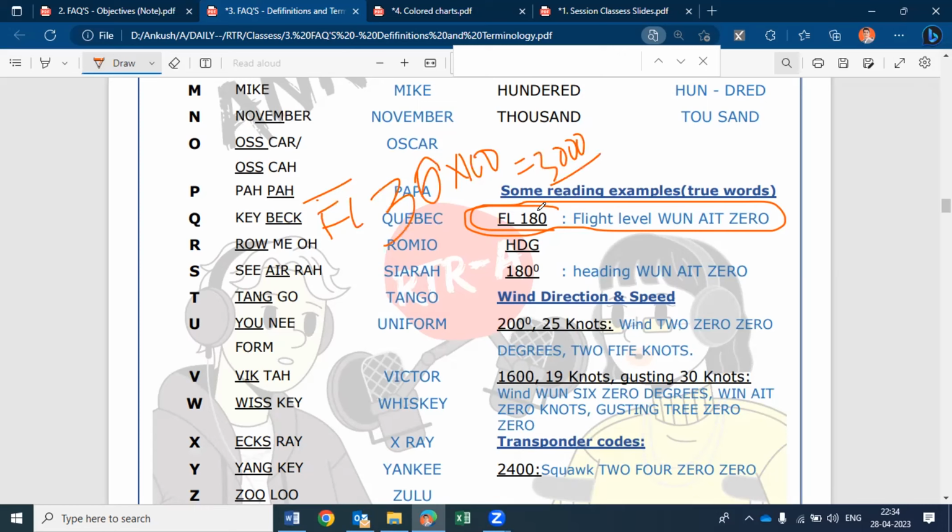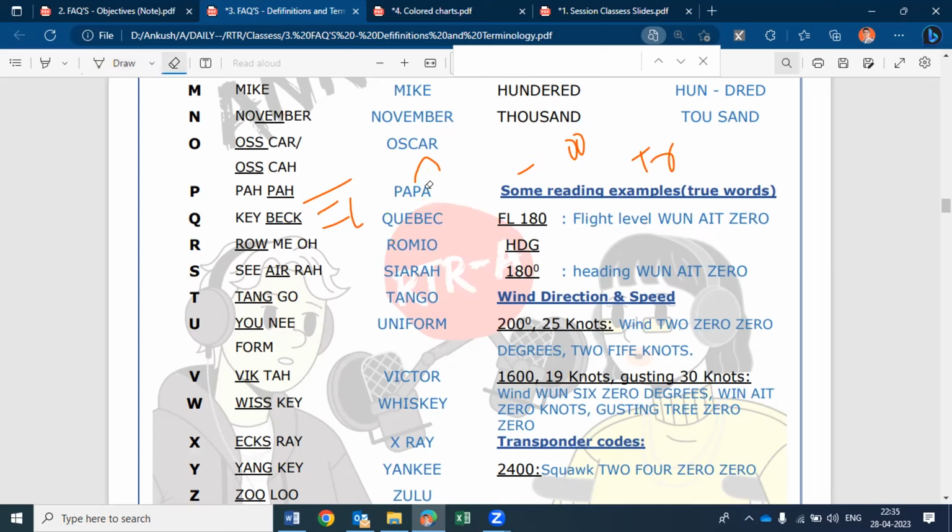But that day I told you there is a transition point, right? So below 4000 feet, we are not saying flight level. That is level only. Am I right? Yes, sir. Got it? That's why I had asked especially. Good, by the way. So flight level can be read directly as flight level one eight zero. Don't say flight level one hundred eighty.